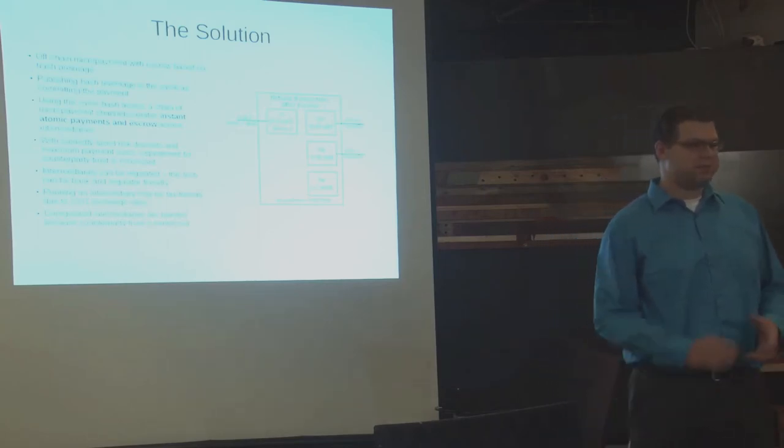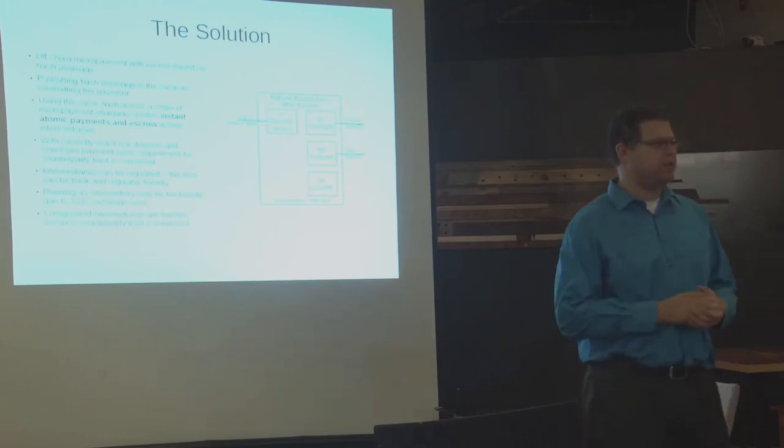As far as payment network architecture, because these are basically networks of payment channels, I kind of think considering two, and I know that Tadge has the preference for one. So the easiest and most centralized and most regulatable way that the government will love, and actually it's more efficient, it's more cost effective, it's easier to implement, is to basically have a pretty much fully meshed network of intermediaries.